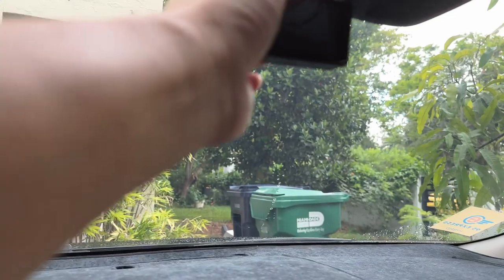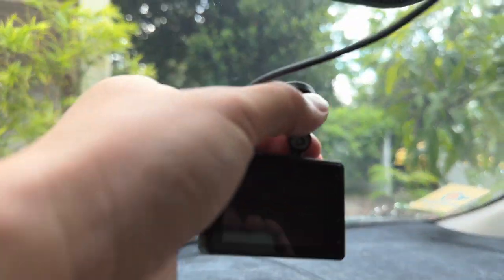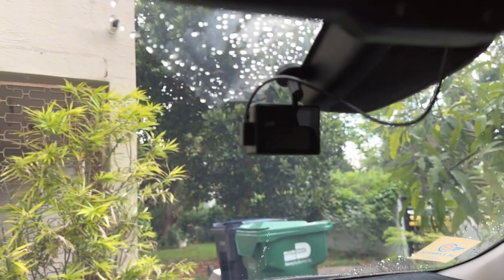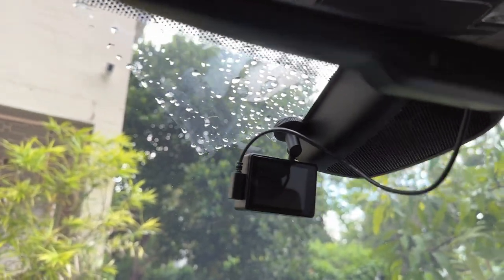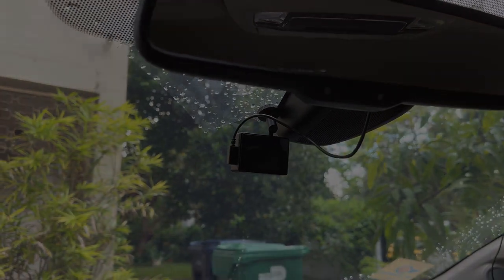With this little magnetic mount installed, I believe I can just take this off, as you can see, like so. And next time I need to use it, I just put it on here and connect the cable, and that's pretty much it, okay? So very nicely designed, very easy to remove for storage to avoid the overexposure from parking the car in the sun. So far I like it. So let's see how it performs.